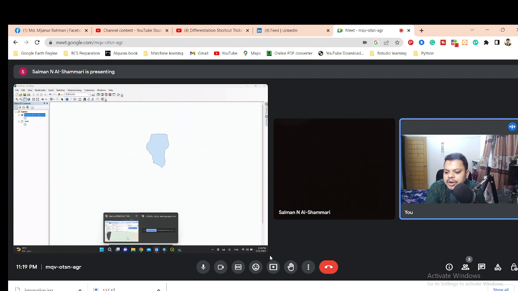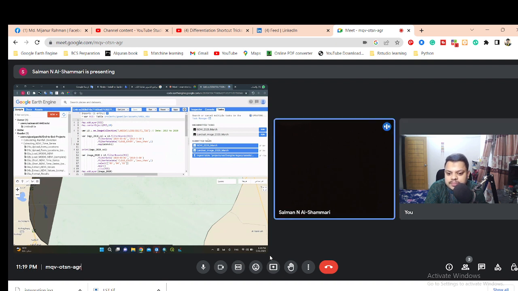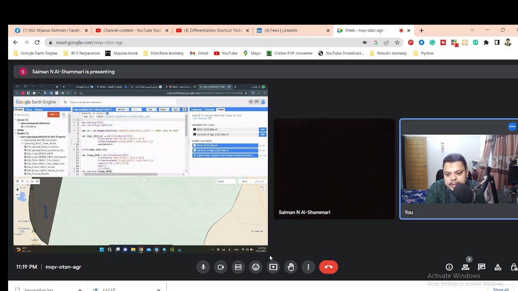Google Earth Engine code editor. In this code editor, you can choose which file you want to download. You can see the NDVI 2020 March. Also, you can see the Landsat image 2020 March. Yeah, here, right? So this time you have to download this and check the data again.